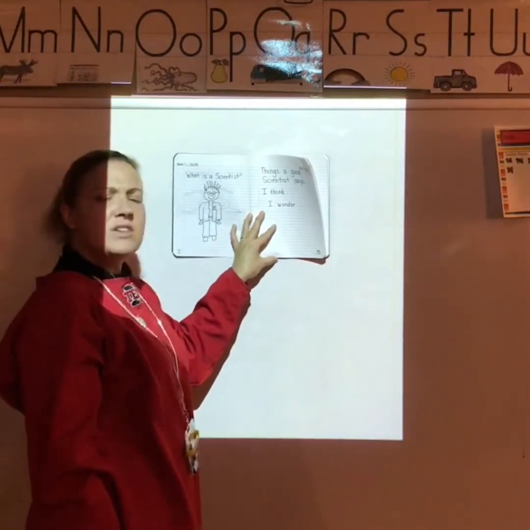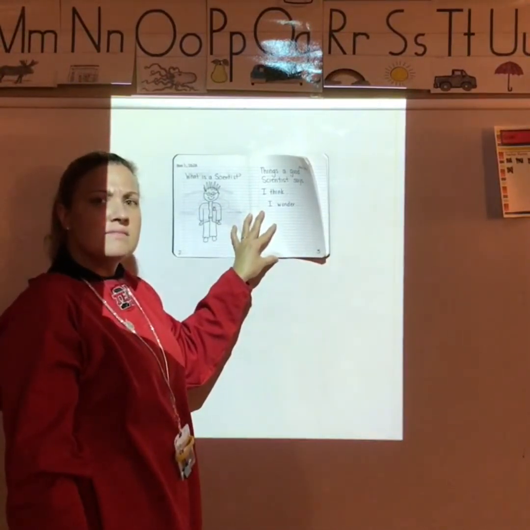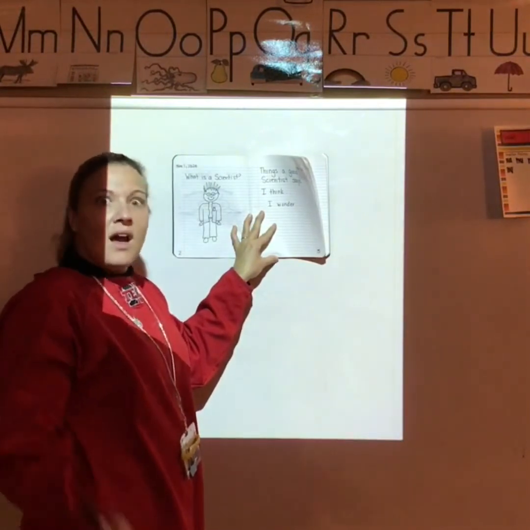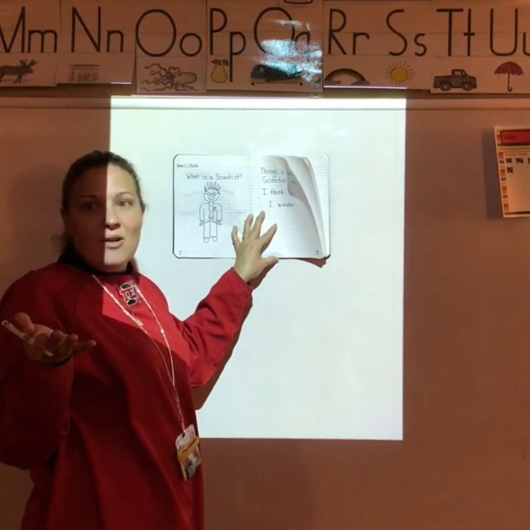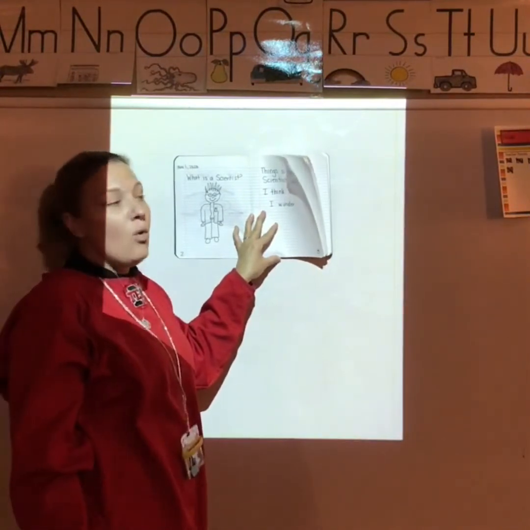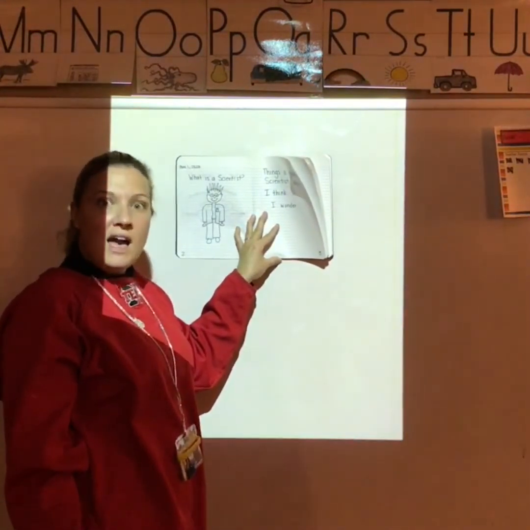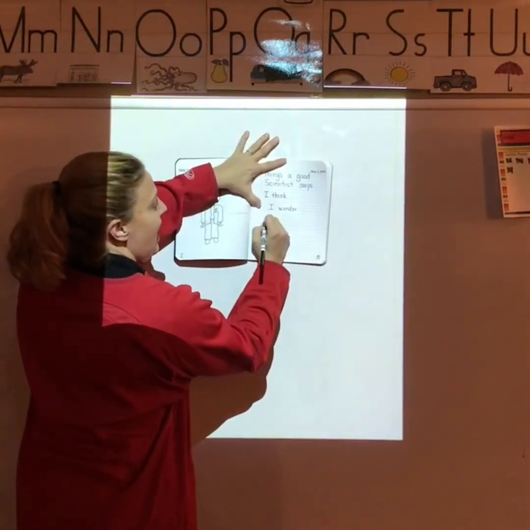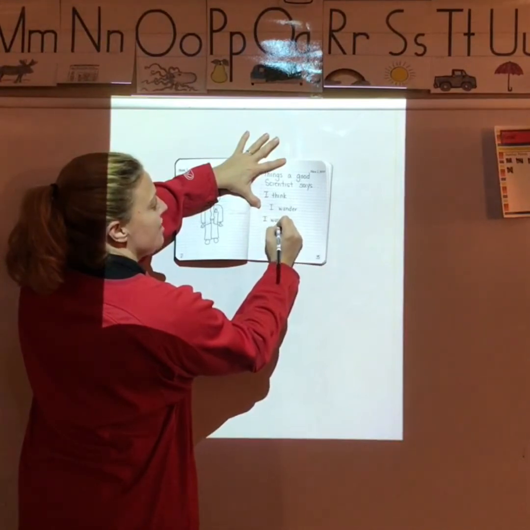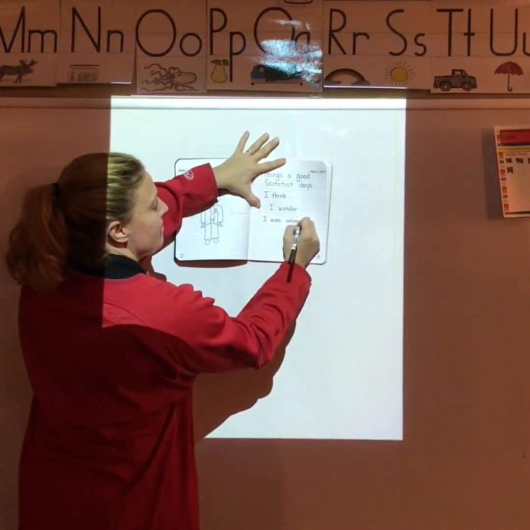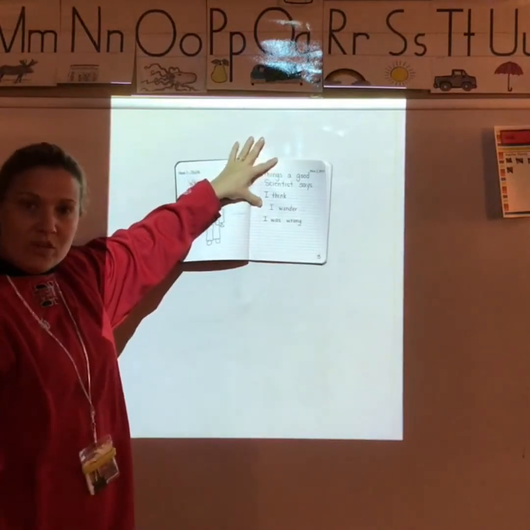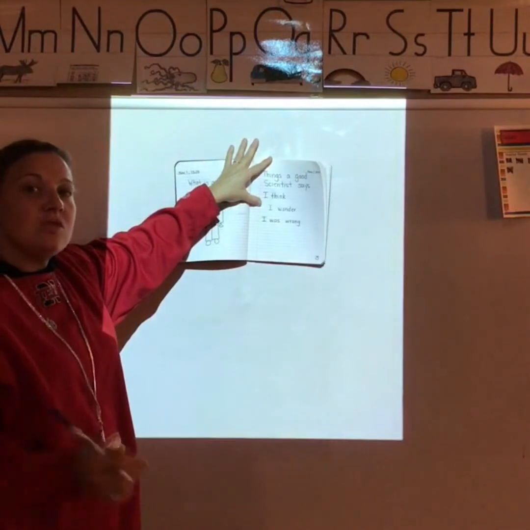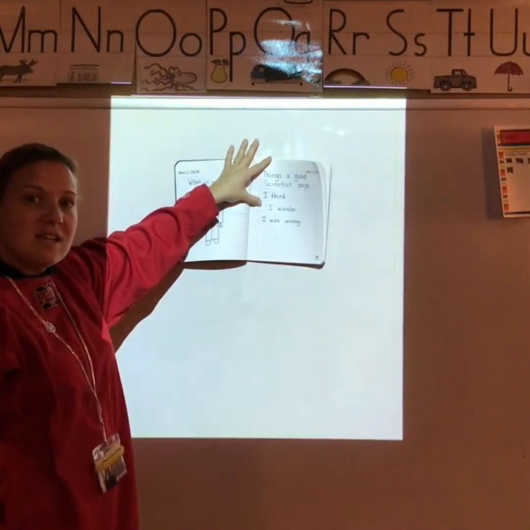What are some other things a good scientist says? A really good scientist says, I was wrong. It turns out that it really works like this. Or, now that I tried it, I know the answer is. So another thing a good scientist says is, I was wrong. And that's okay, because we're learning, and that's what science is all about. Pause the video and make sure that you've written a few things that good scientists say.